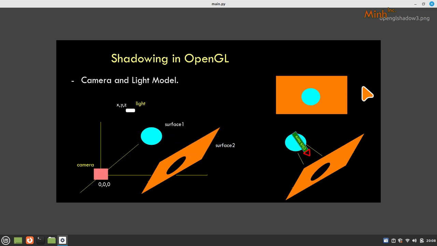So if the camera is placed at the light source, it would see exactly like this, and this shadow portion is obscured by this sphere. Okay, so we'll proceed.